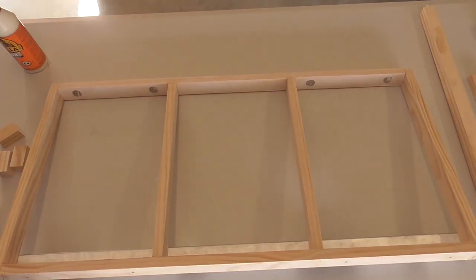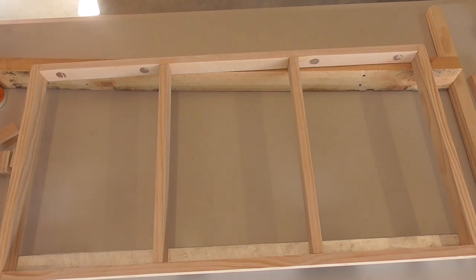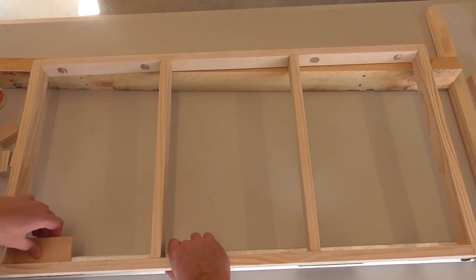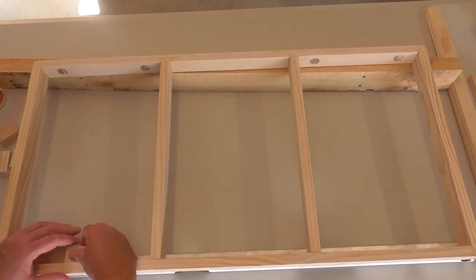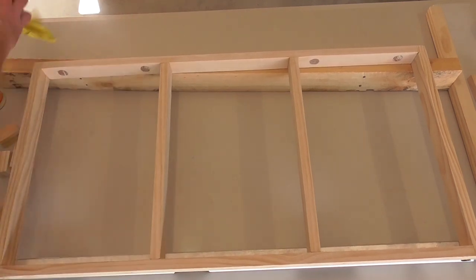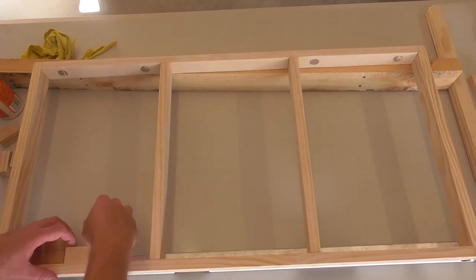Because my table here isn't flat, it's just a plastic fold-up table, I'm throwing some things underneath, so when I do glue it, I've got a flat surface to put it to, so it's not going to protrude outside on the other end. When I put my top on it, I'm going to have a little bump on it, and that way I don't have to sand it back. So if you've got a flat surface, by all means use that, because this wasn't a simple way of doing it. It was actually a pain in the butt, but it's all I had.